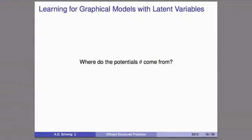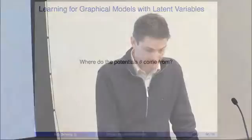With that, I'm going to conclude the first part of my talk, where we looked at how we can distribute this score maximization task, where the scores were those theta functions, those local theta v's and those higher order theta alphas. So where did those thetas actually come from? Well, in this case, someone gave them to us, or we computed them from an image. But oftentimes, we have some data which we want to leverage in order to get to those thetas.